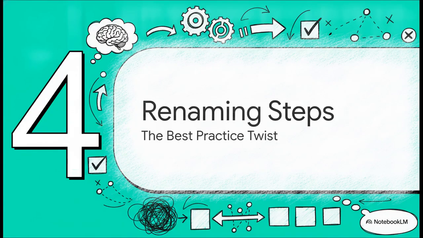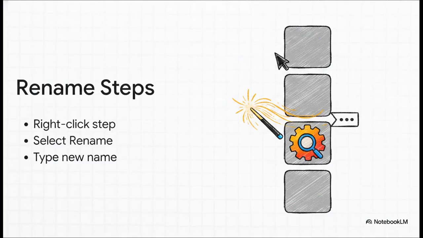Next up is Section 4, Renaming Steps for Organization, the best practice twist. Over in the Applied Steps section of Power Query, every single transformation you make, every filter, every locale change, it all adds a step. But the system uses these incredibly generic default names, like replaced value. If you end up with 10 of those, how on earth do you know which is which? It's simple. Right-click the generic step, select Rename, and give it a highly descriptive name, something like Replace OCR Resource. Honestly, this is a true pro tip for maintaining ultimate project clarity as your transformations inevitably grow in complexity.